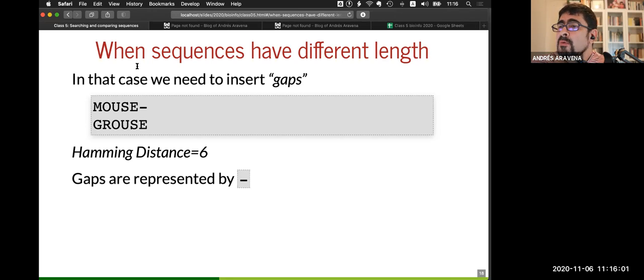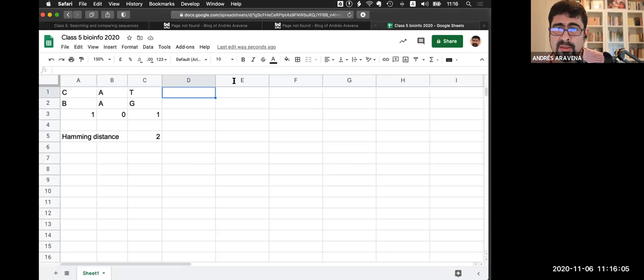What happens if the sequences have different lengths? Because in this case, to make this comparison, the two sequences have to have the same length. But in real life, some words are shorter than others, some words are longer, some proteins are short, some proteins are long, some genes are short, some are long. The length is not going to be always the same.